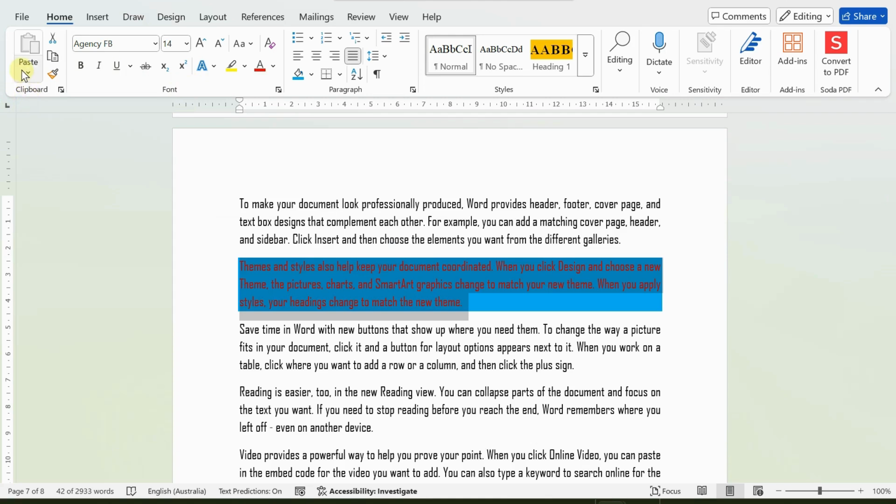So all the clipboard functions are there. I've selected it, so there's an option to copy and there's an option to cut.